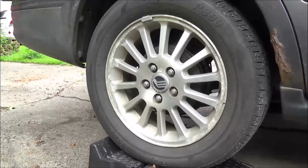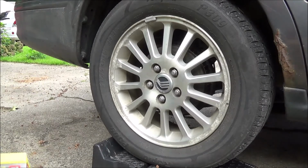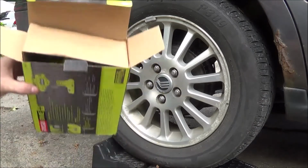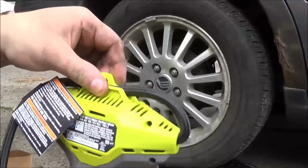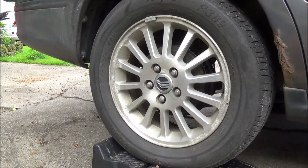Now, because I believe in honesty, I was going to deflate her tire and then use this. However, I noticed that her tire is already low. So I'm going to unbox this real quick, because I legitimately have not touched this thing yet. I like it. It's pretty cool. So I'm going to try to work my way through figuring this thing out.